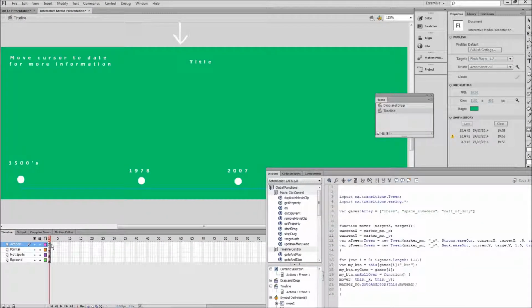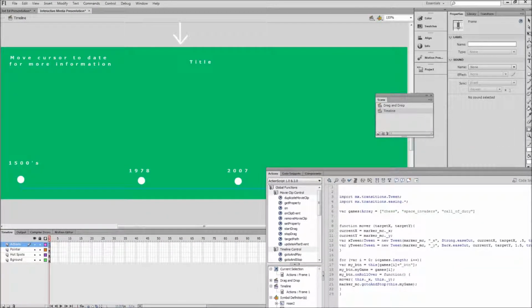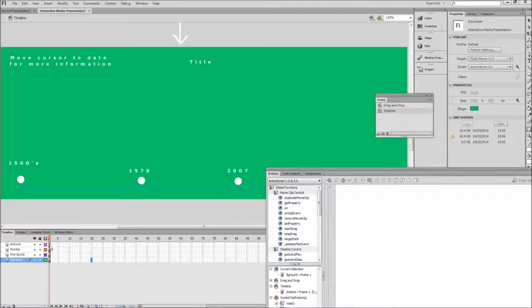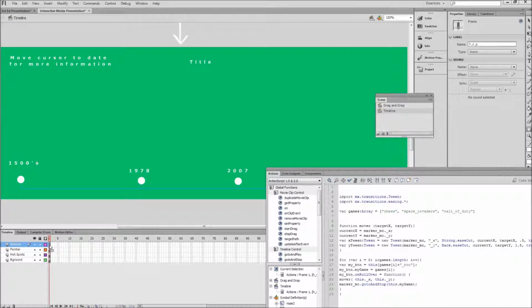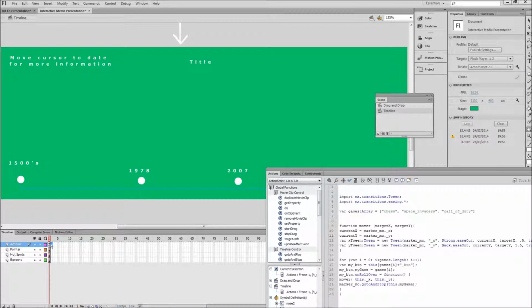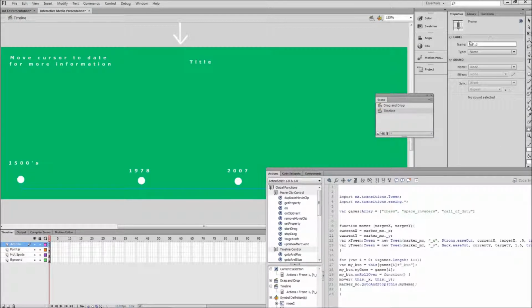Okay, so if I click on that empty keyframe on the actions layer and call that H_O_G, press enter. Okay, and you should see, actually it won't show the red flag because there's not room for it because we've already got the A for the ActionScript there, but to double check, if you click on that frame you will see that it's named there.